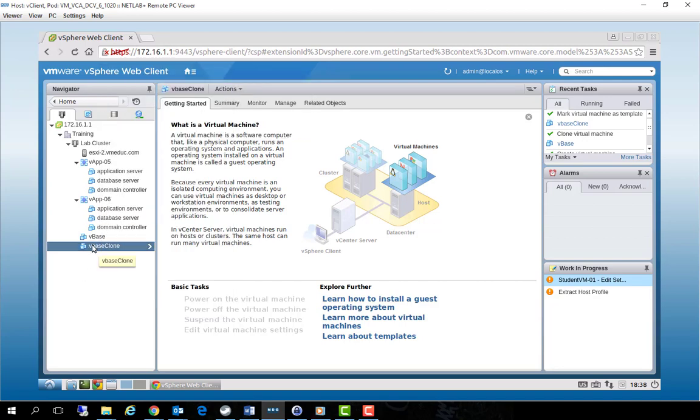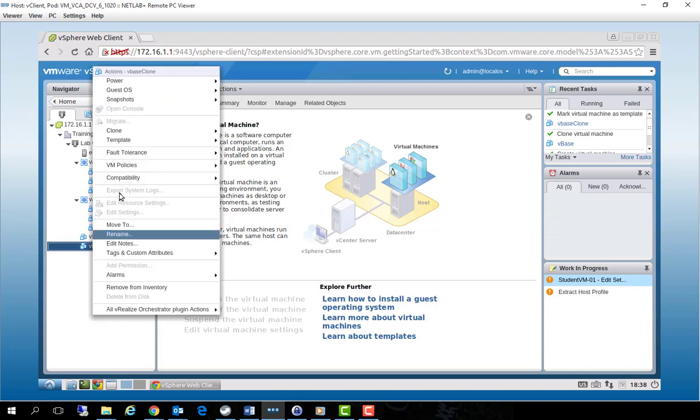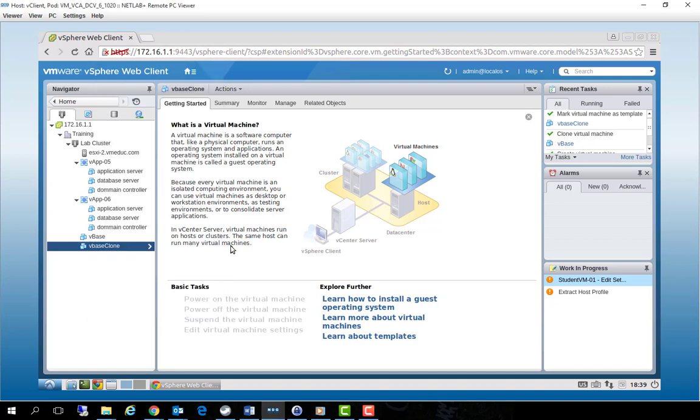However, if I wanted to recreate it into a template, out of a template, one second, I actually lost the train of my thought. What if I want to make it back into a VMware box? You can do that as well, which will be the topic of one of the other lab activities we have. So what we really want to do is we want to create a template from an existing VMware.